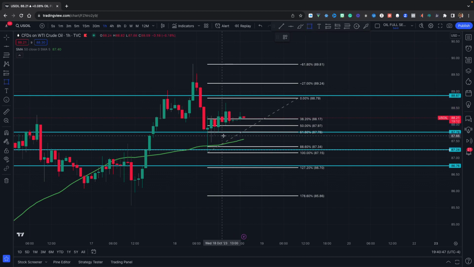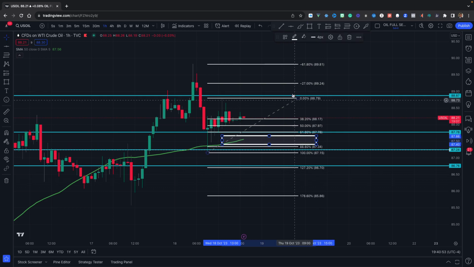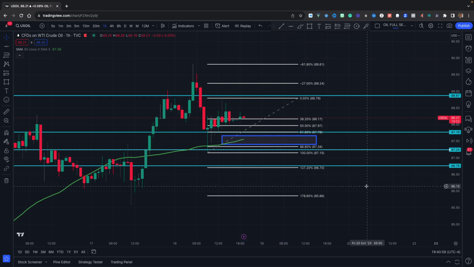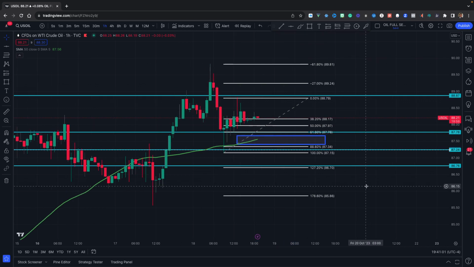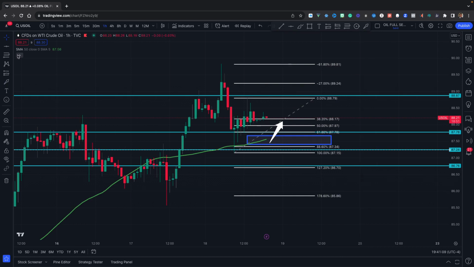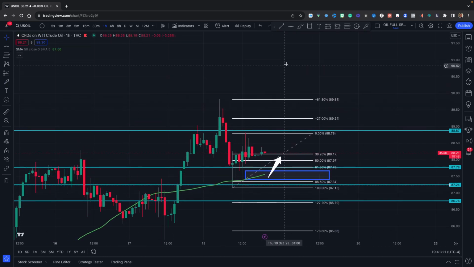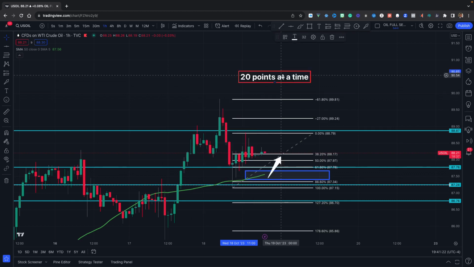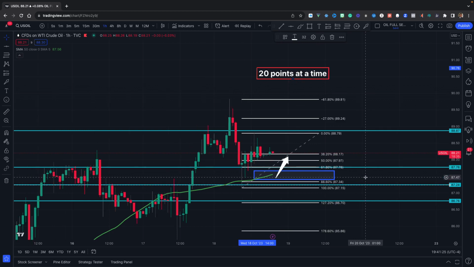So this is where I would consider the blue light special, right between the 61 and the 88. Let's make this blue for blue light special. If we can drop price into that box, in my opinion that would be a nice area to take 20 points up here and call it a session. Those of you that are in my group or see my videos, we talk about the importance of 20 points at a time. If you can really focus in on that, you'll be consistent and you'll grow your account. So again, that is where I would be sitting.